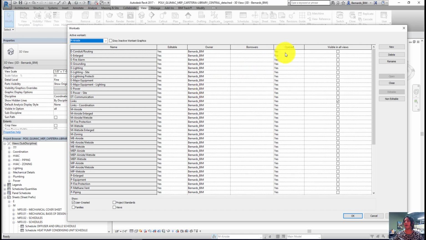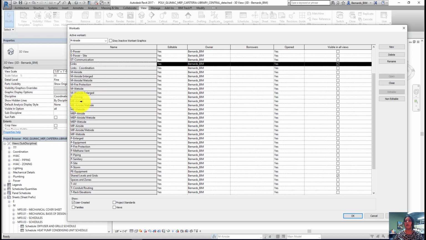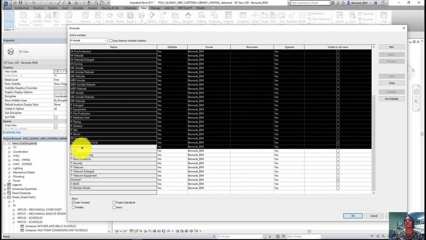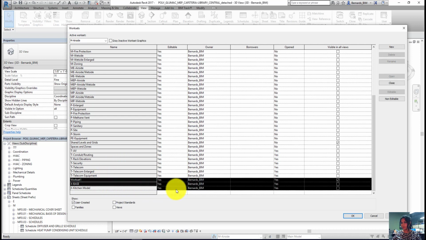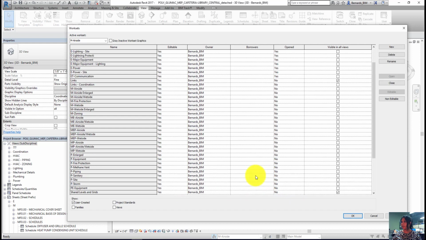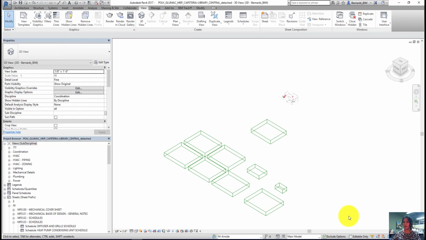So this indicates whether they are opened or closed. So here's E, so I'm going to leave those open. I'm going to select link and all the way to hold shift in front of that T. Make sure that you're still holding shift. That way you can select no. Alright. And then hold shift, select no. Alright, so all that should be open in your views are E and T. Alright, so you're going to select OK.